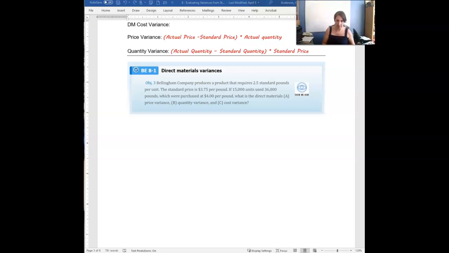Okay, so let's get my formula here, because I like to repeat the formula at the top. So you've got the direct material price variance. I chose a pen that does rainbow colors. It's going to take some getting used to. We'll try it for this one. So anyway, price variance, you've got actual price minus standard price times actual quantity.